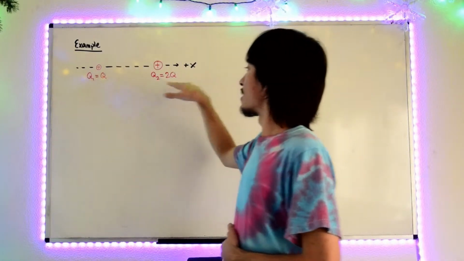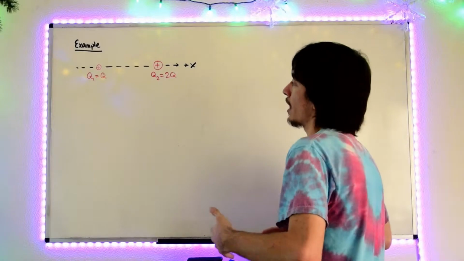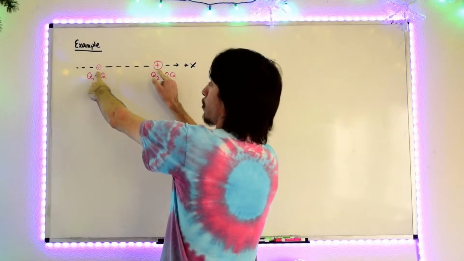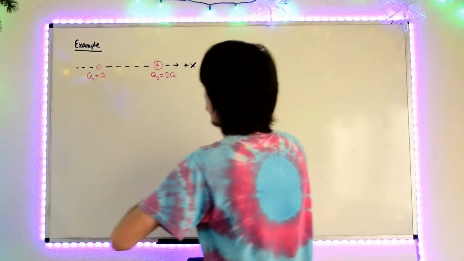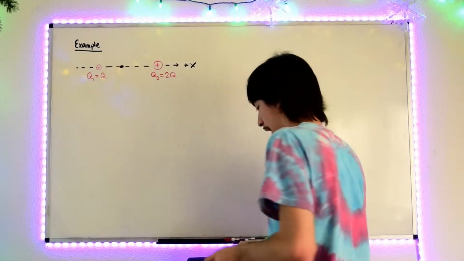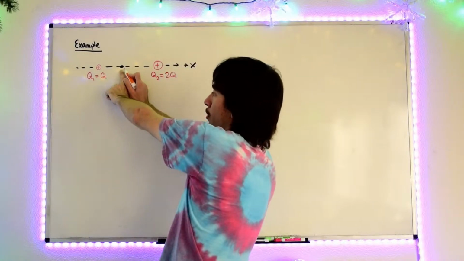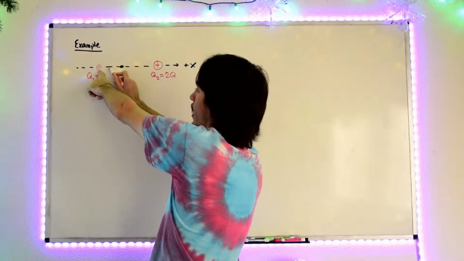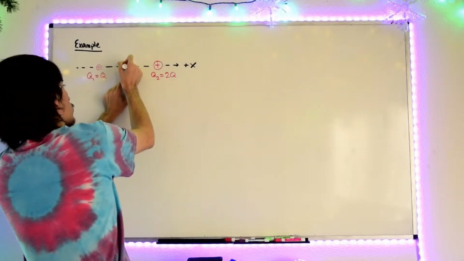First, we need to analyze this conceptually. We need to figure out where the electric fields are going to cancel. In this case, it's as simple as, okay, if electric fields point away from positive charges in every direction, we should have a fair guess that somewhere maybe in the middle, our electric fields should cancel. And that would be a good guess, because at this point, which again has nothing there, the electric field would point away from this positive charge Q1, and we would draw along this line and away from Q1, which is to the right.